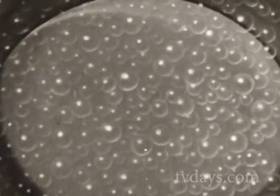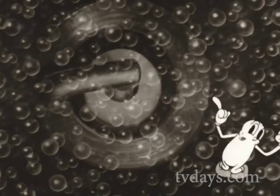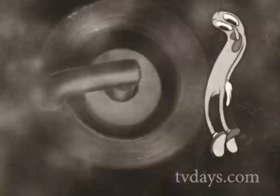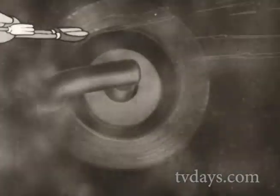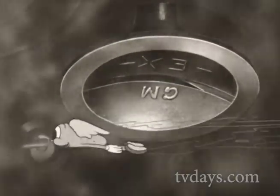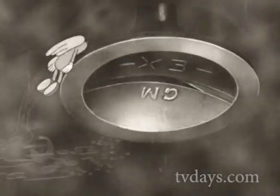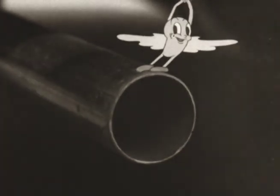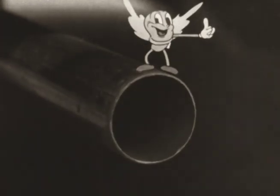And here comes that great big piston. There's the exhaust valve opening up. And here comes the piston again. Lucky they made the exhaust valve large, too, so we can get out in a hurry. There goes the ghost of our drop of gasoline. Thanks to the engineers, he's given a perfect account of himself. He has led a more fortunate life than lots of other drops. Of course, every drop must go from the tank to the exhaust. But they don't all have the economy adventures met by every drop of gas which goes down this gasoline trail.